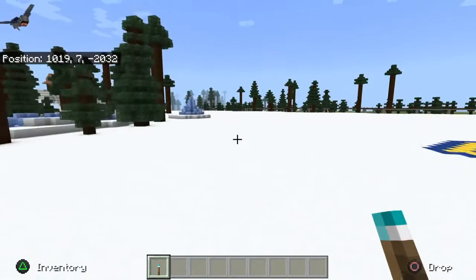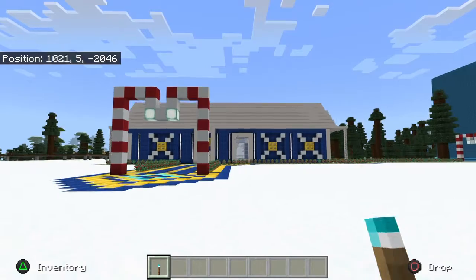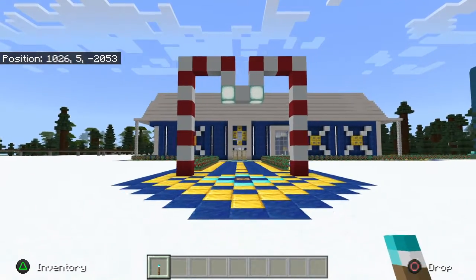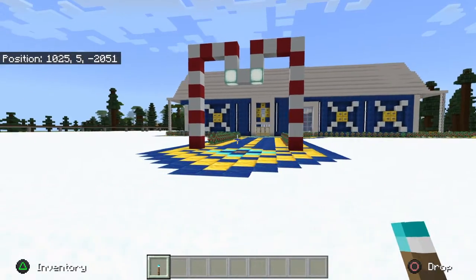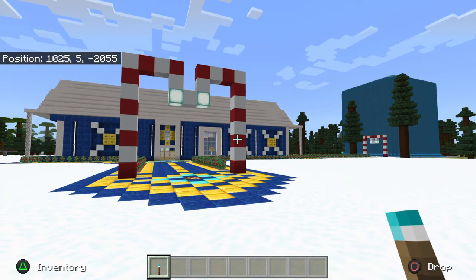I've integrated custom biomes in my regular PS4 survival world based on just learning how to terraform in super flat. I'd like to eventually recreate some kind of version of this — maybe with concrete instead of expensive blocks — in my PS4 survival world. Anyway, talk to you guys later. Get in the holiday festive spirit, eat some chocolate chip cookies, and enjoy yourself. Talk to you later, bye bye.